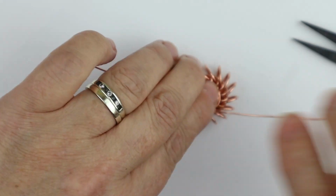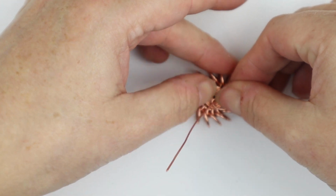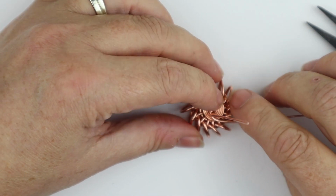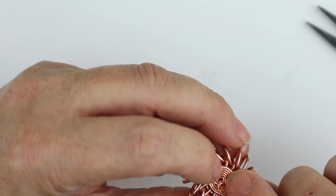So we can now use one of these wires, which is usually the one that's coming straight up in the middle, to make our wrapped loop. If you don't want a wrapped loop on it, that's okay. You could just do a little loop or some more little tendrils on there.